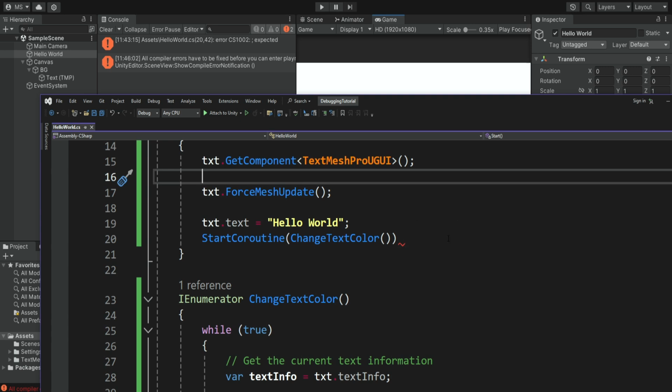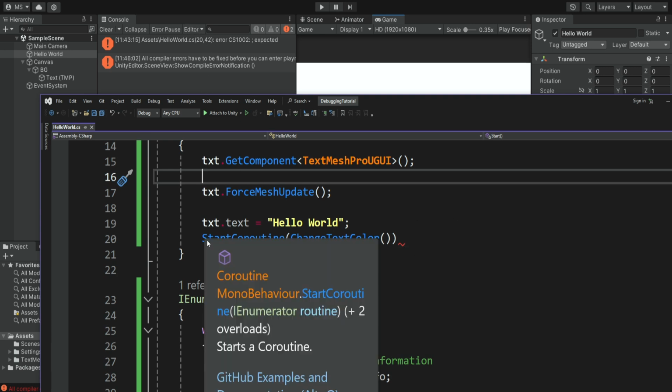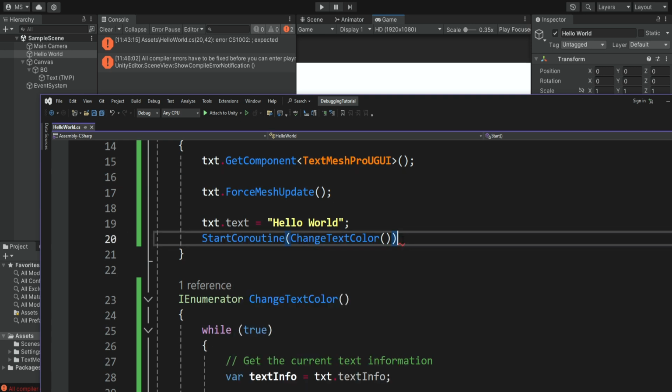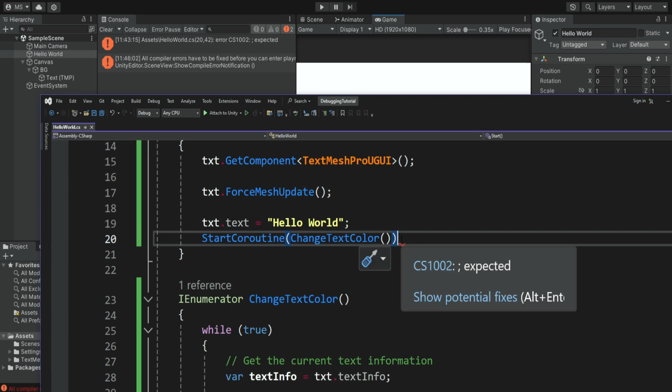But if it's a bit more complicated, we simply start counting 42. So 1, 2, 3, 4, 5, 6. I don't know why it tells us 42, but it means at the end of this line, and we can already see this problem, and we can even see it tells us semicolon expected.